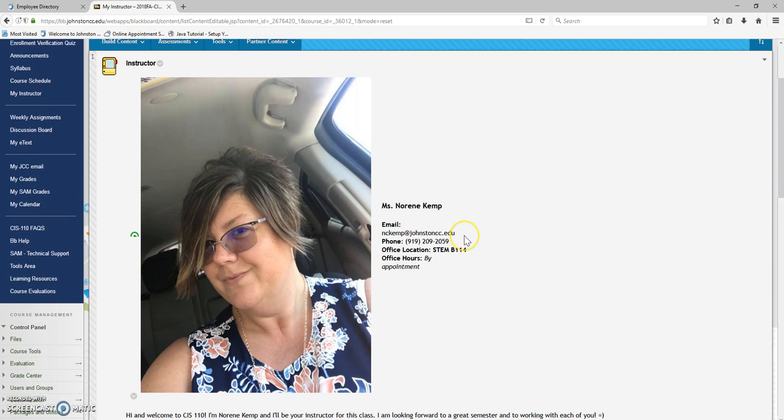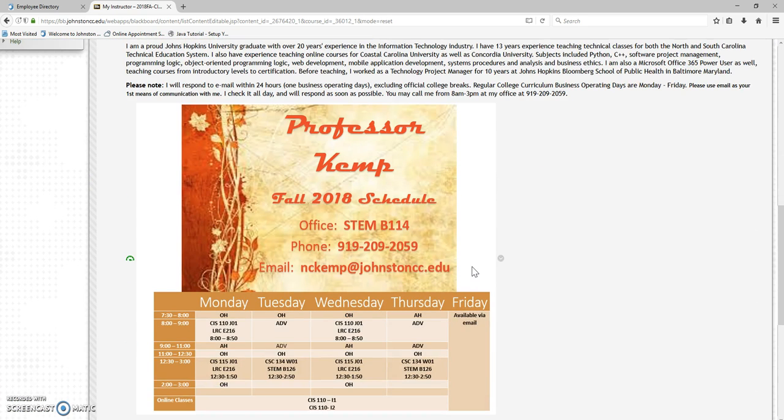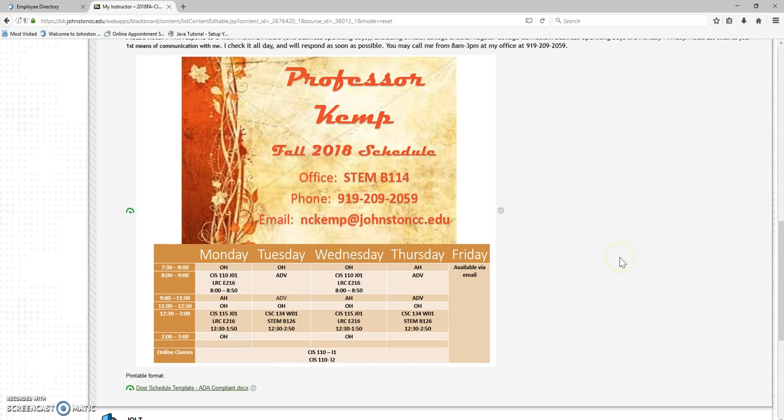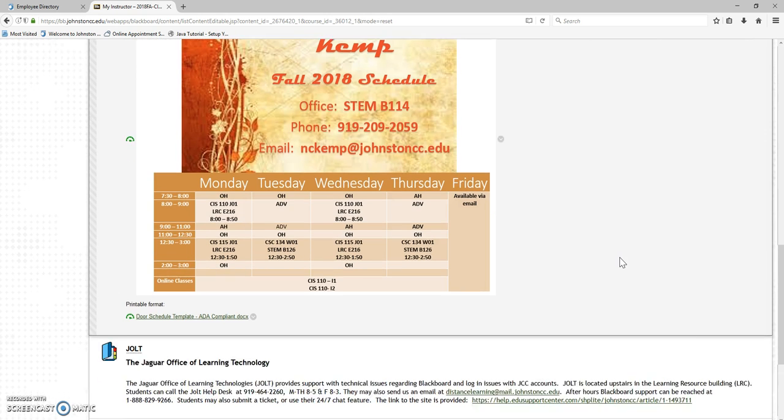My email address, my phone number, my location, all of that information is located here, as well as my semester schedule. You need to know when I'm going to be in the office and when I'm not, to make appointments for office hours. So you'll always find my schedule here under the My Instructor tab as well.